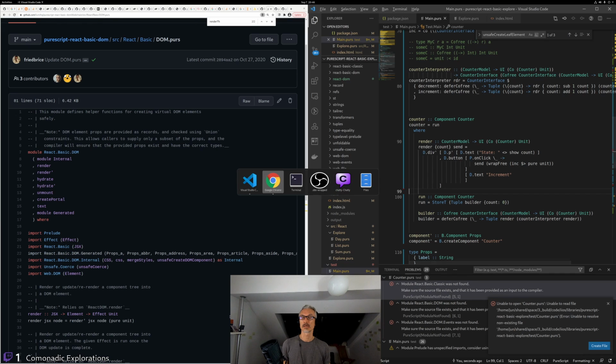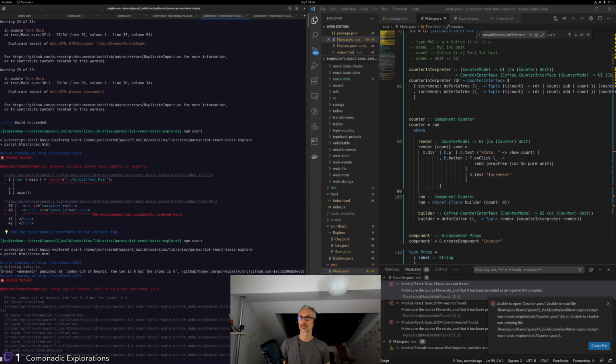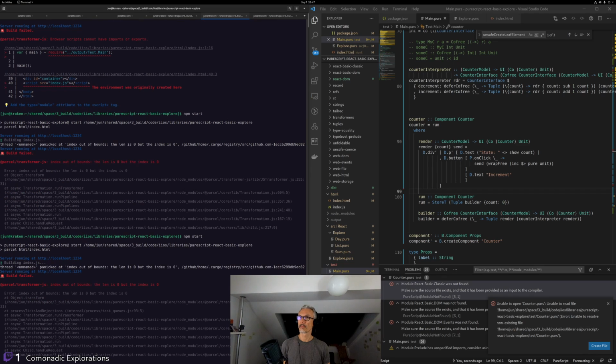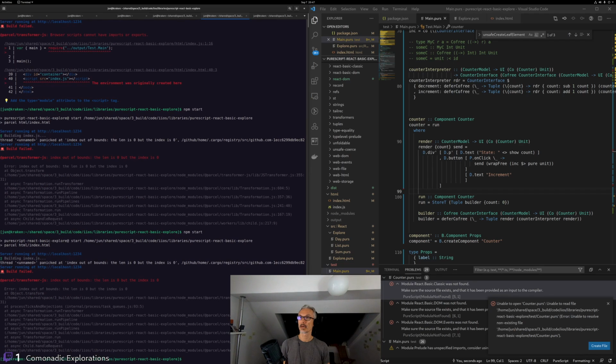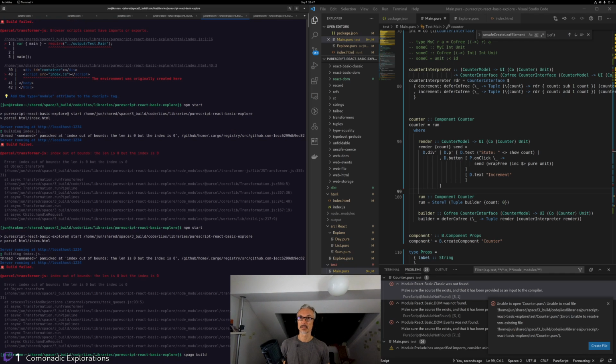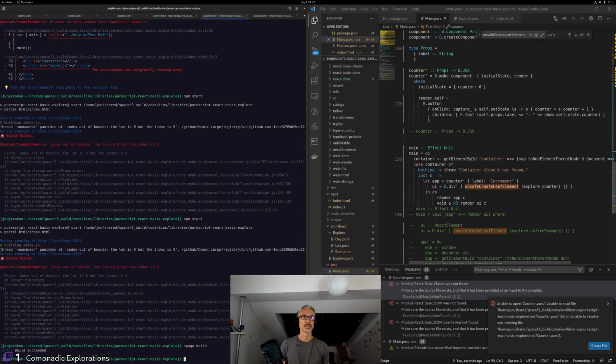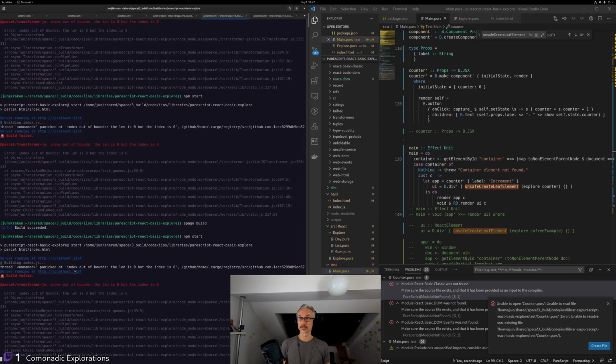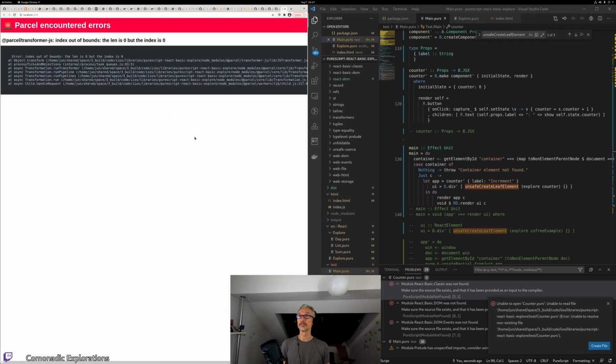Hey, compiles. Okay, so that I'm actually fairly surprised. Okay. Object transform. So let's Spago build again. Could be that these two things here don't work well together. But let's still see.